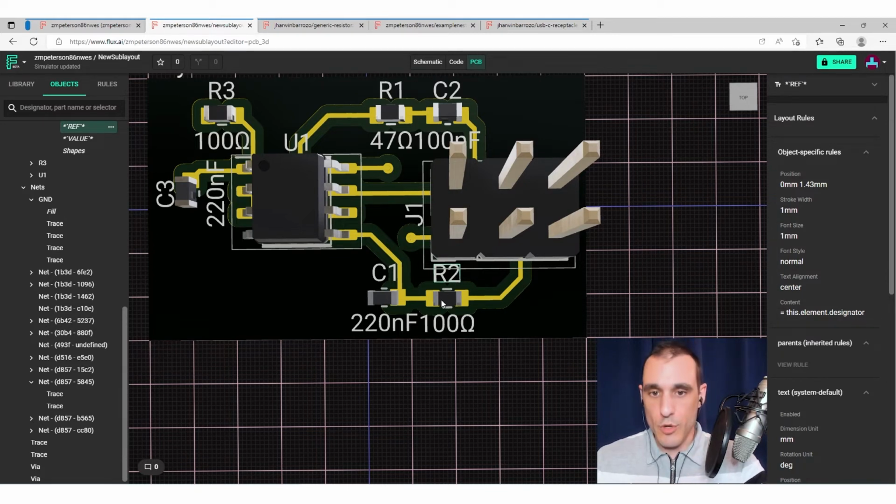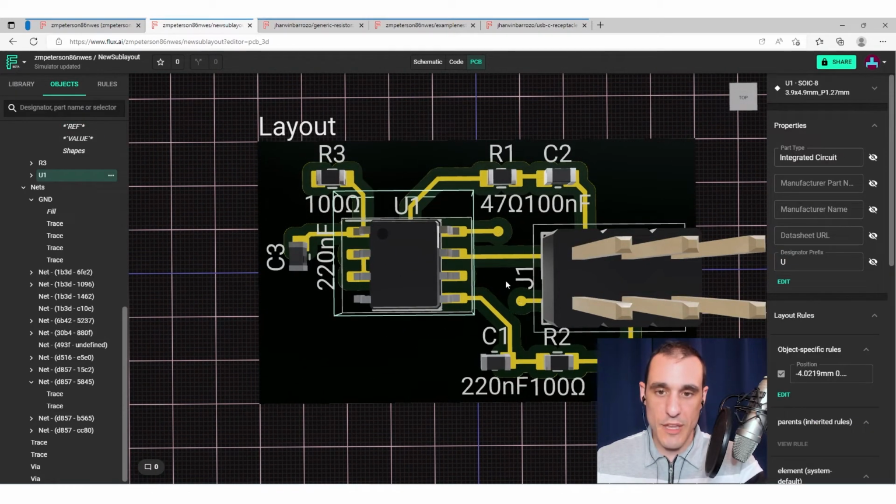So you may want to move this component entirely. You may want to just adjust the footprint so that the reference designator doesn't overlap with this component outline for this pin header. Whatever works for you in your particular layout, but just make sure that you do that. Now, one of the things that can be deceiving by looking in 3D is that you see all the traces here, but normally these traces are covered in solder mask.